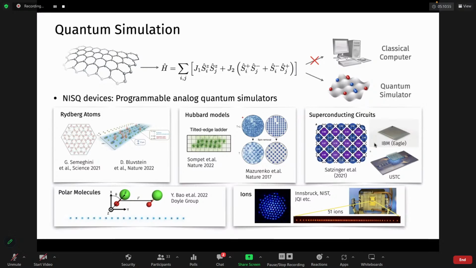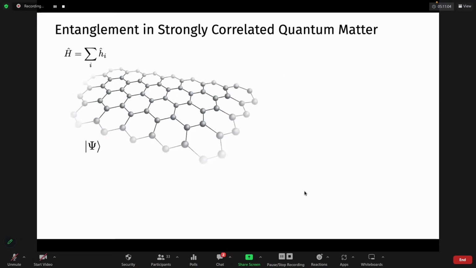They are interesting because of entanglement. Entanglement is the thing that distinguishes these systems from classical systems. And entanglement is really the topic of my talk. And the situation I will have in mind is a lattice system that is in a pure state. And for the moment, think about this lattice system as being the ground state of a local Hamiltonian.